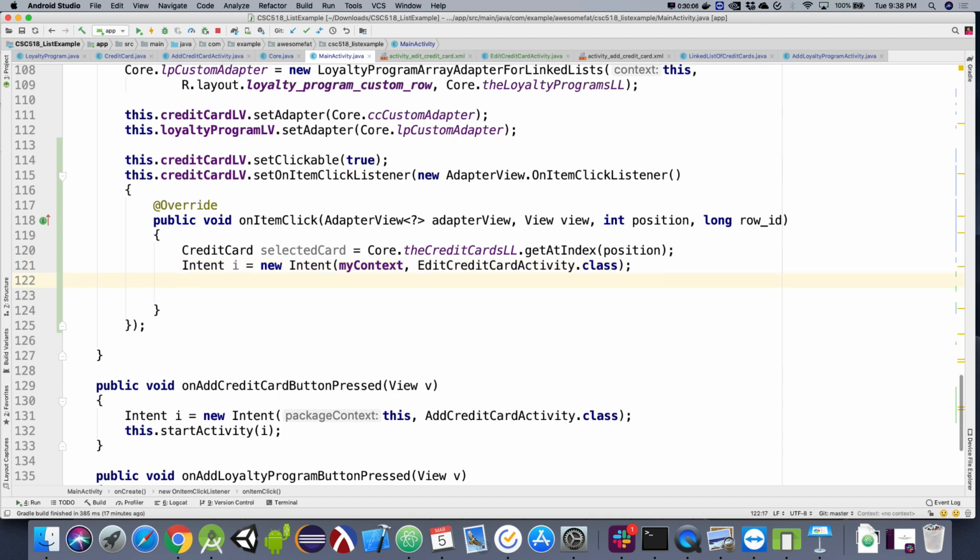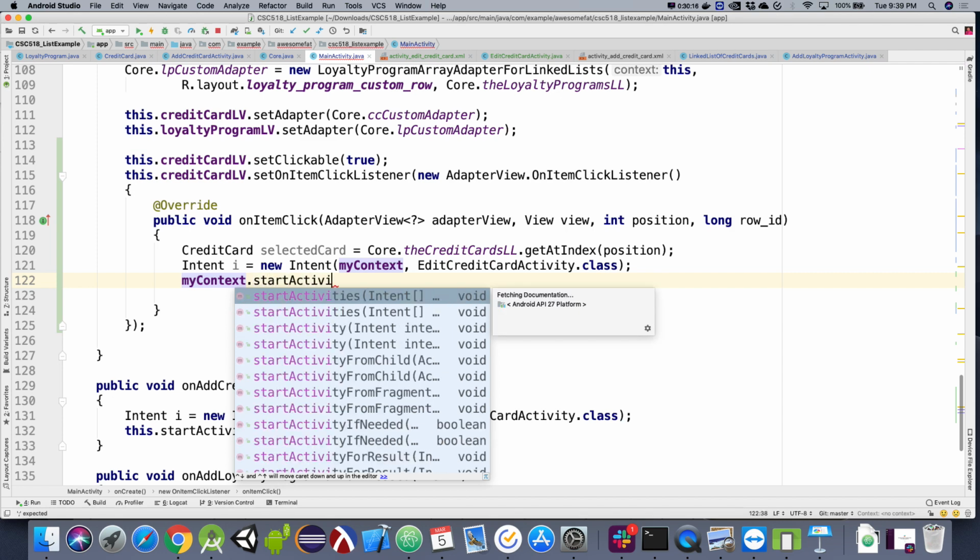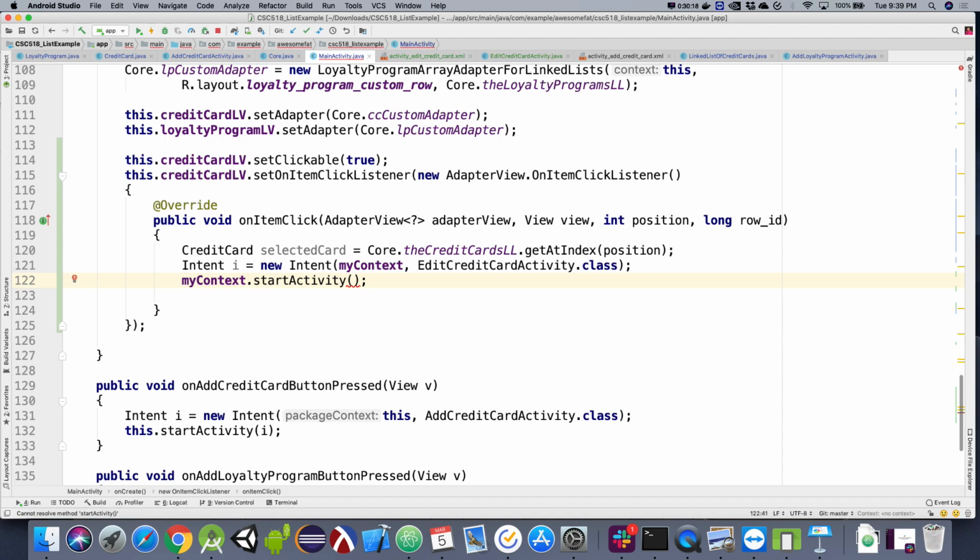Okay, so now I have my intent, and now I can say my context, because I'm going to use this instance, start activity I. And that will get me to that next screen as a starting point, okay? Now this is just going to get me to the next screen.